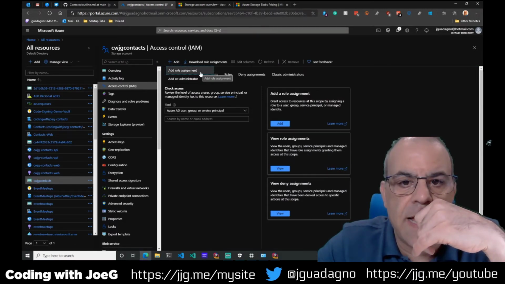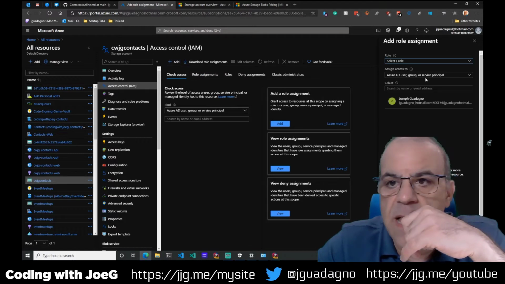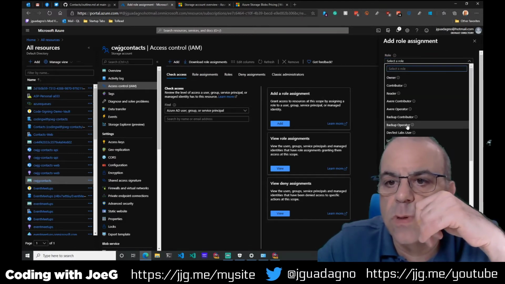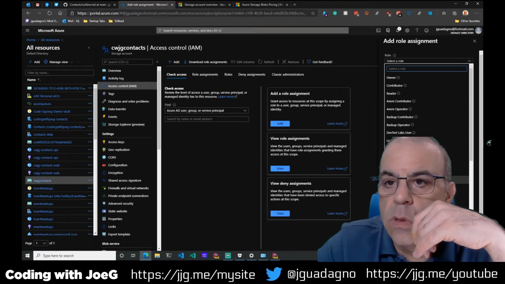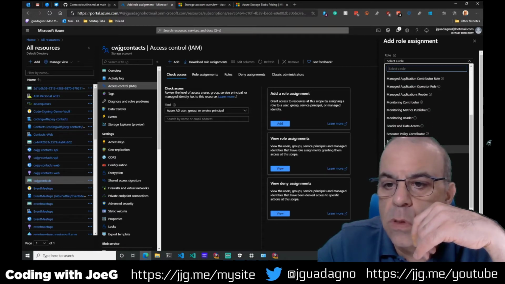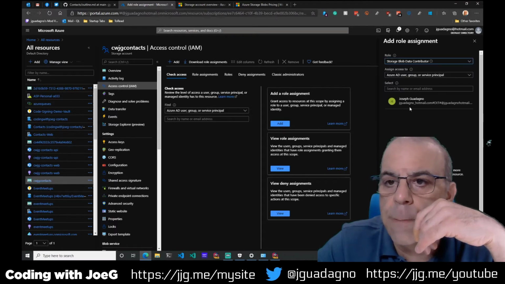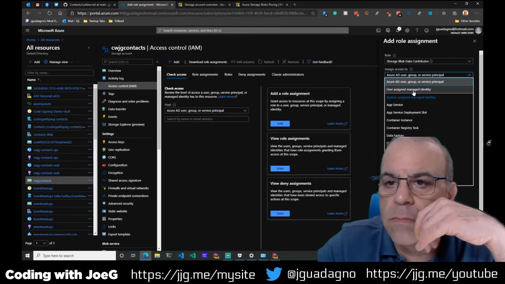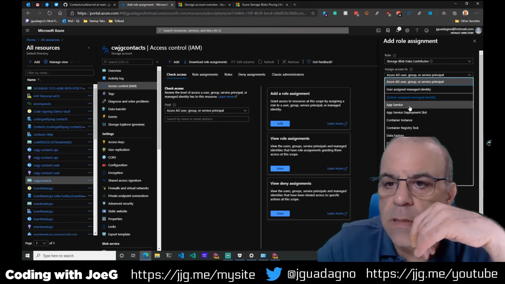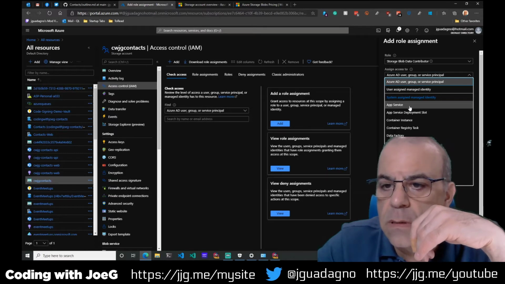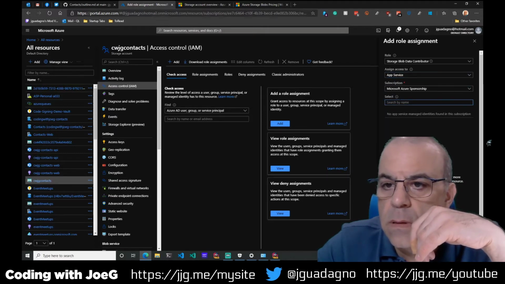Add role assignment, storage data contributor, group, apps.